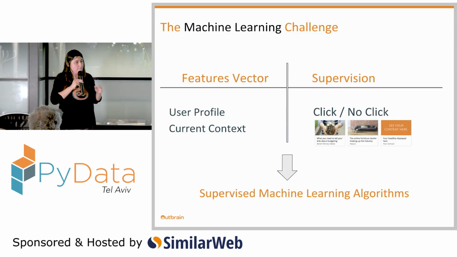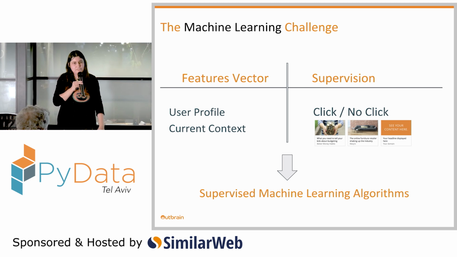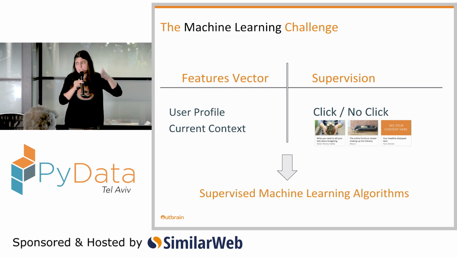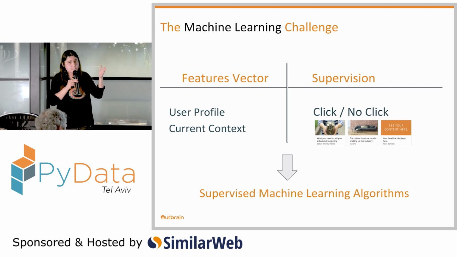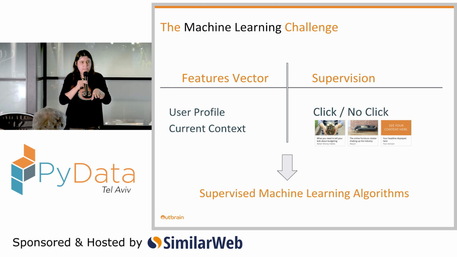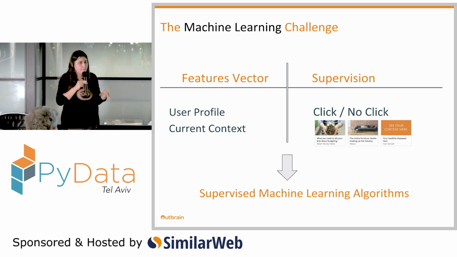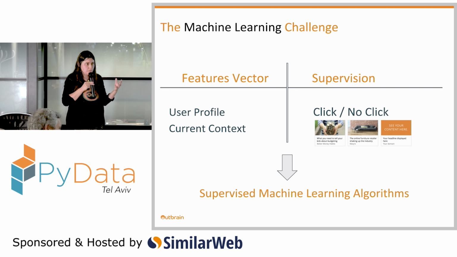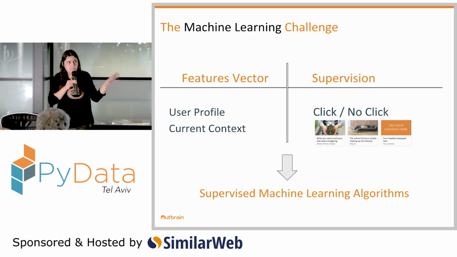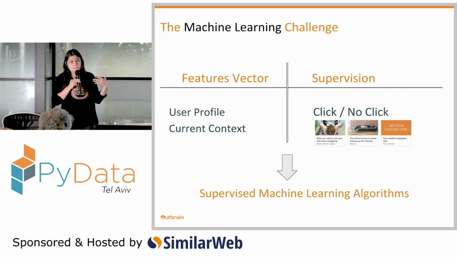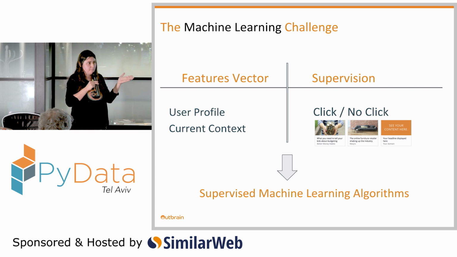Okay, before I dive into the infrastructural stuff, just to formulate our machine learning challenge. On one side we have the features, the feature vectors, and these consist of two types of features: the user and the context. By context, I mean the exact article the user is currently reading. It's very important to the prediction. It could be what platform the user is using, whether mobile or desktop, what time it is, what day of the week it is. So this is the context, and we have the user interest. These are the features. And on the labeling side, we have all the recommendations that we served in the past and whether there was a click or not. So it's a binary prediction problem.